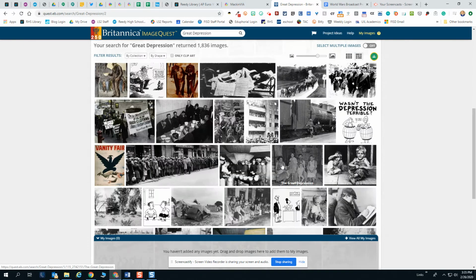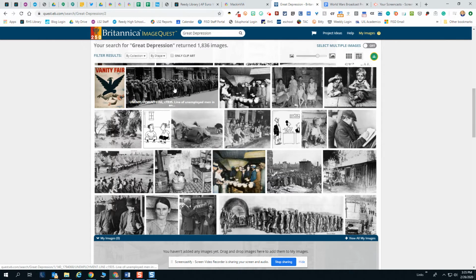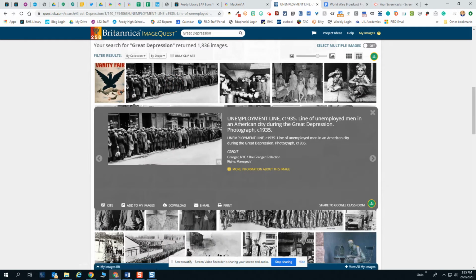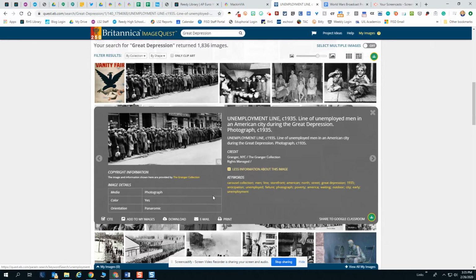You've got political cartoons, you've got actual images, and then for each image, so let's say you want to use this image right here, you'll notice that it has a name, and then it also tells you where the image came from. And then you can click on this more about the image to find out keywords and other information about the image.